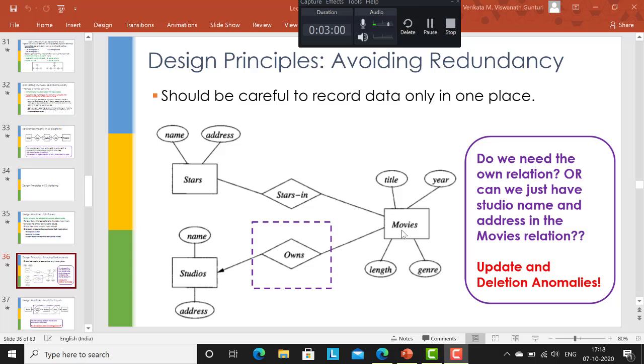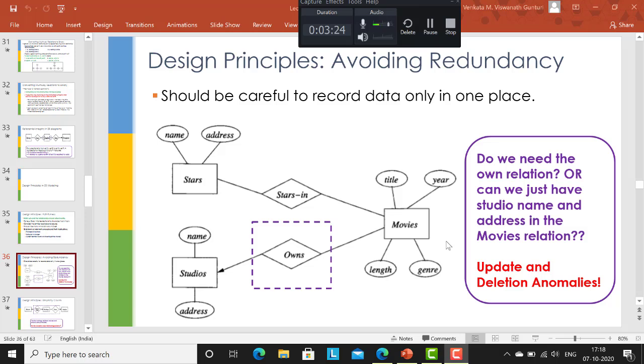Now you can immediately say that this will create redundancy, because the address of the studios will appear in every tuple of the movies. If we get rid of this entity and put all the details in movies by adding more attributes there, then you're going to create redundancy.